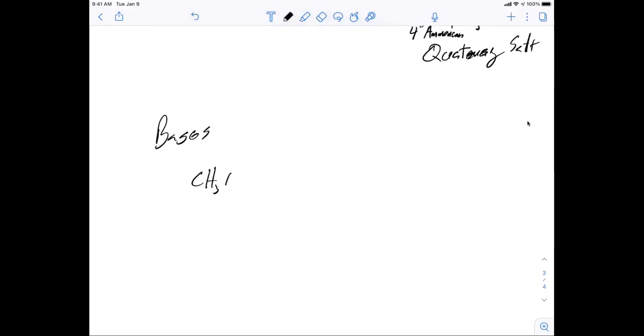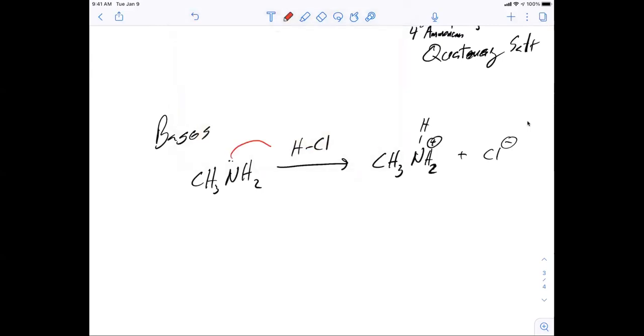The base reactivities: the first thing to think about with amines is that they are bases. And often, if you see a biological system and you see an amine in it, this is often what the amine is doing. It's going to act as a base and it's going to abstract a proton. So the amine is going to pick up that proton to give us the salt.